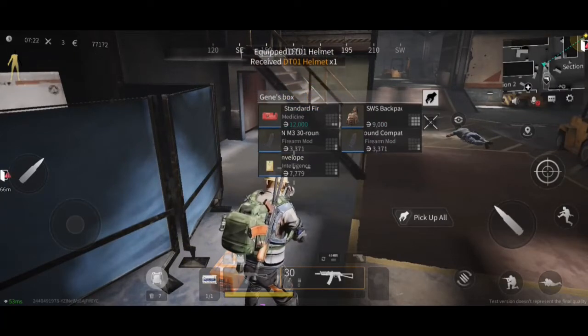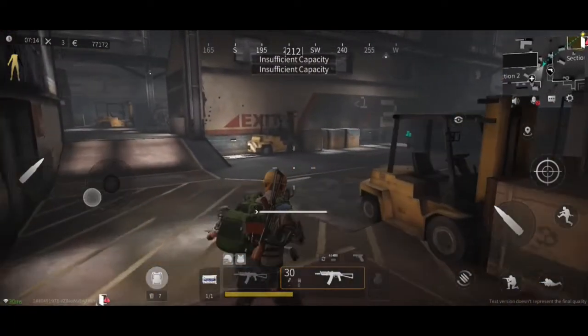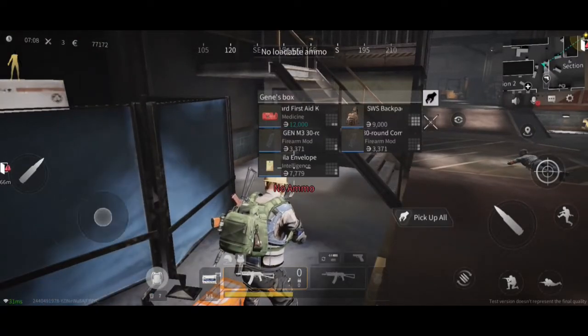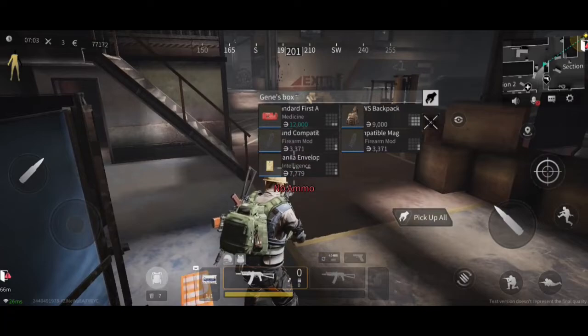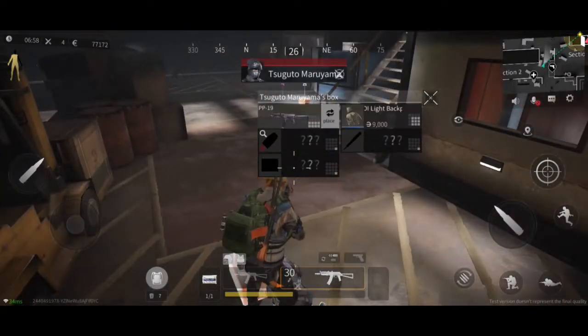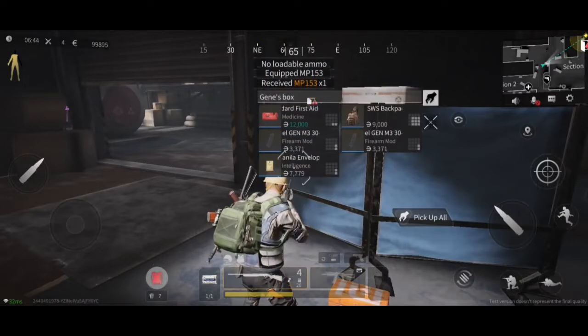Pick up a helmet. Compatible. I can't pick up anything. Jeez. Crap. I didn't mean to drop my rifle, or shotgun, or whatever it was. Jeez. Alright, well, no matter. Let's take the one that has no bullets. There we go.